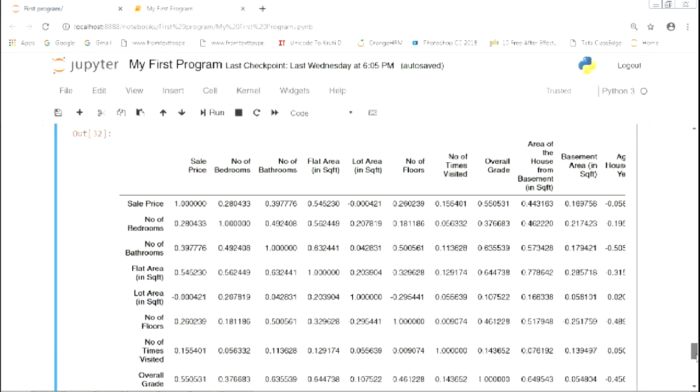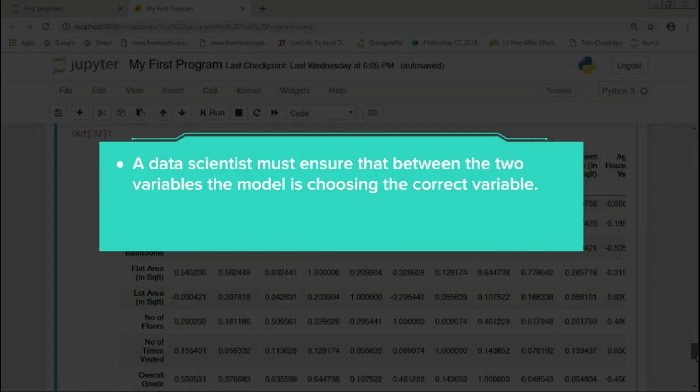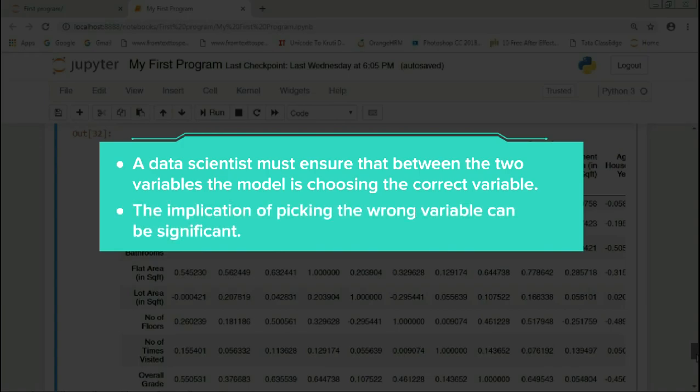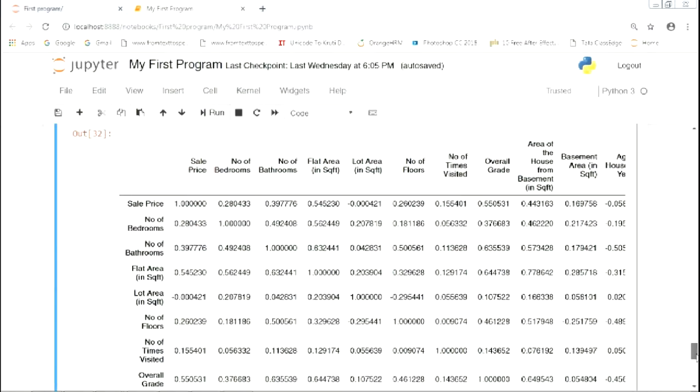While this in itself may not be a problem, as a data scientist, you would want to be sure that between the two variables, the model is choosing the correct variable, since the implication of picking the wrong variable can be significant. For example, in our house price prediction model, right now number of bedrooms and flat area may be highly correlated, and our model may choose the number of bedrooms as the better predictor, while in reality, we know that the flat area is what should determine the prices.